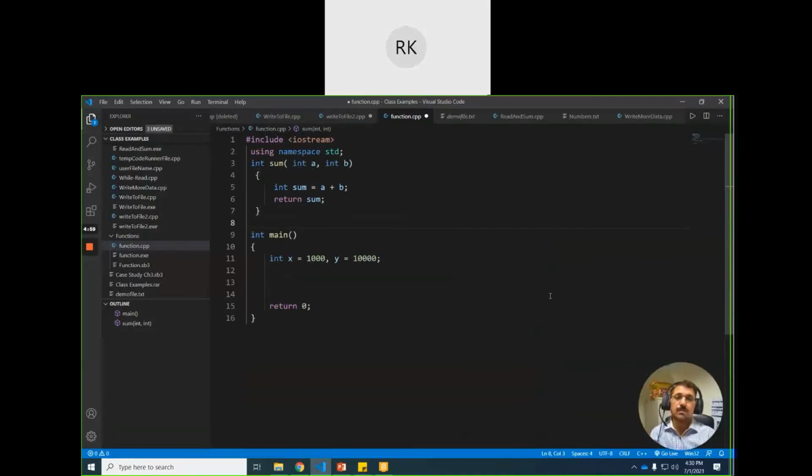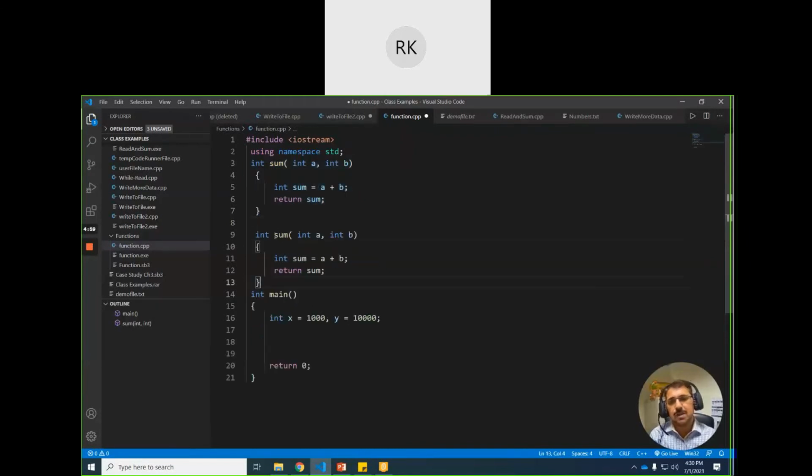Now your question: if we have a sum function, and let's suppose in the same way we have a multiplication function, I will give the name multiply. So two variables multiply.